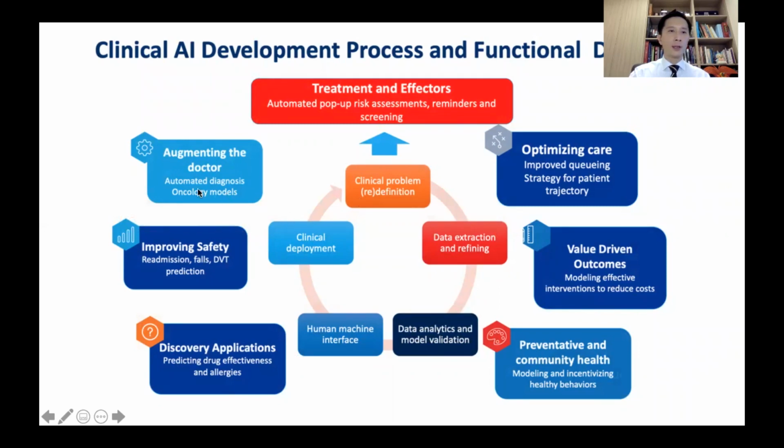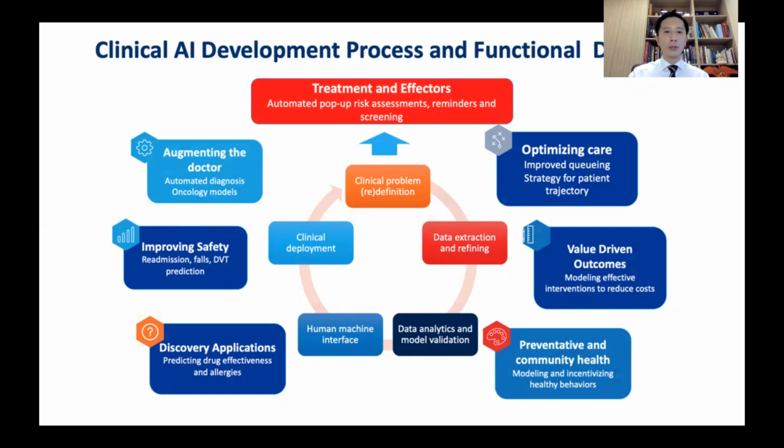On the outside here are some domains that AI tools can be deployed to help clinicians make better decisions, such as augmenting the doctor in automated diagnosis, of which we'll describe a few use cases. Oncology models, we want to improve safety of the patient in hospital, for example, by predicting falls, deep vein thrombosis, and readmission risks.